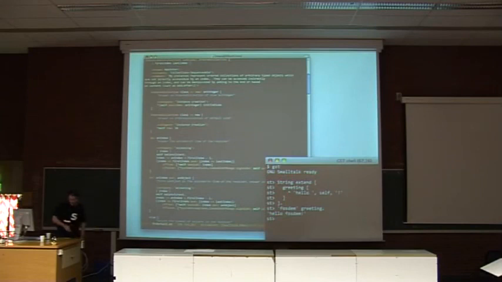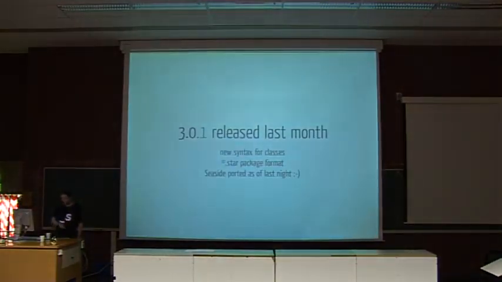And yeah, it has a nice command line thing, and the whole library of classes is targeted at scripting, so it makes it really easy to automate stuff and to basically use it like you would use Ruby or Python on your machine. So yeah, and there is a packaging format that makes it easy to load code in your image. And yeah, the maintainer just told me last night that Seaside was ported and works on it too, so that's really cool.